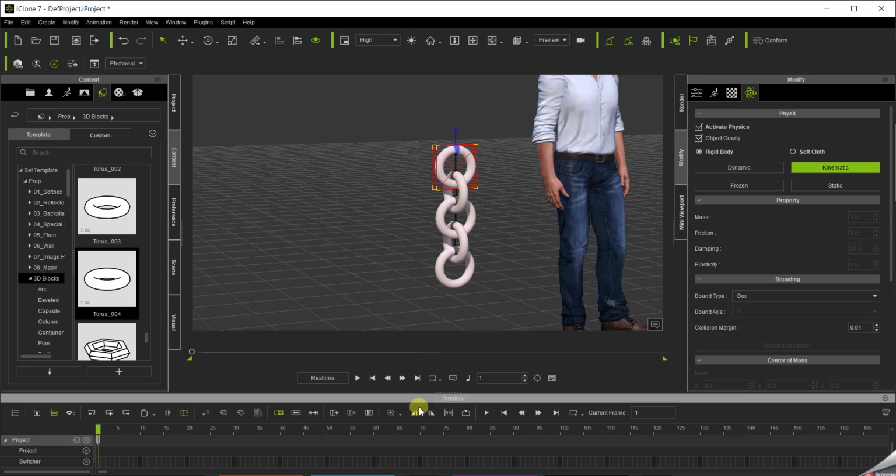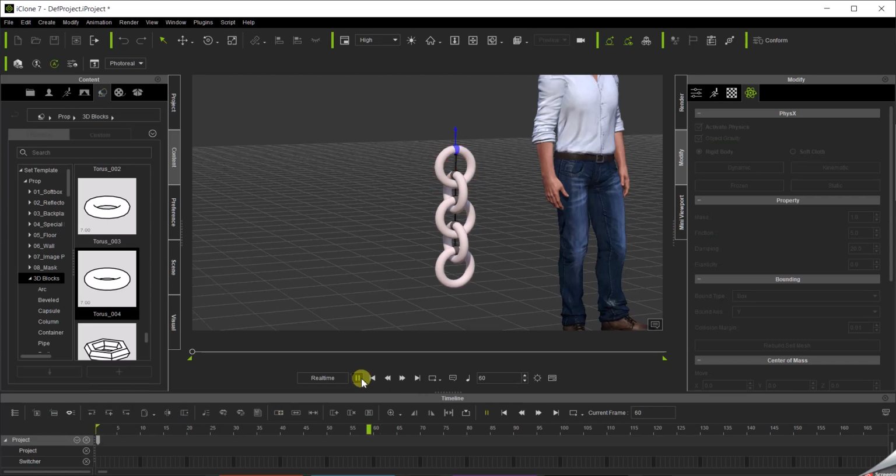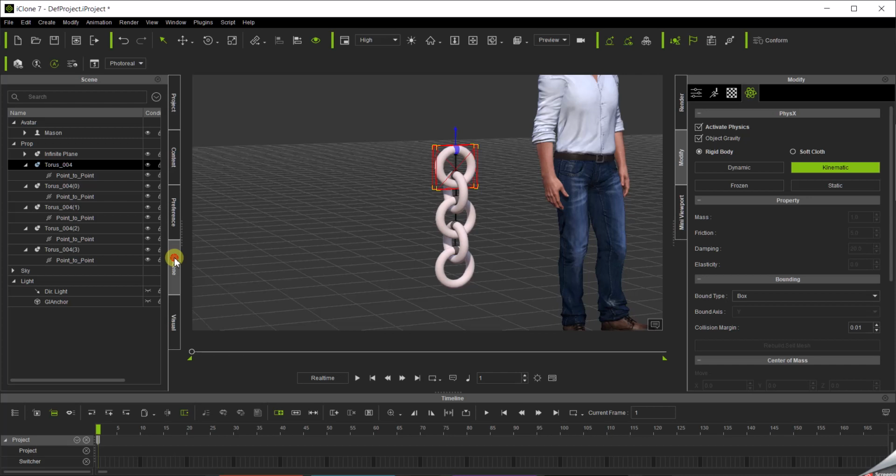Okay, so at this point, what I want to do is go ahead and test my scene, so see if it plays. So I'll play the physics and it looks okay. Nothing strange happened. All right, so next thing I'll do is I probably want to move this, but if I move it now, it's just going to move this, and then I might want to be able to place the entire chain at once.